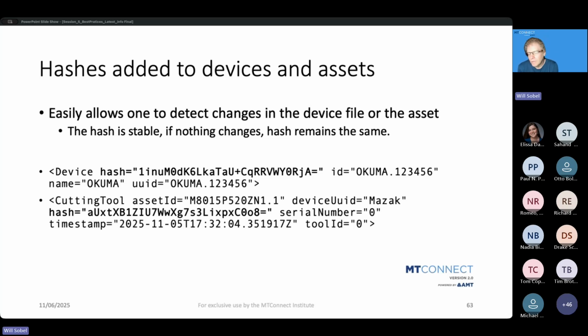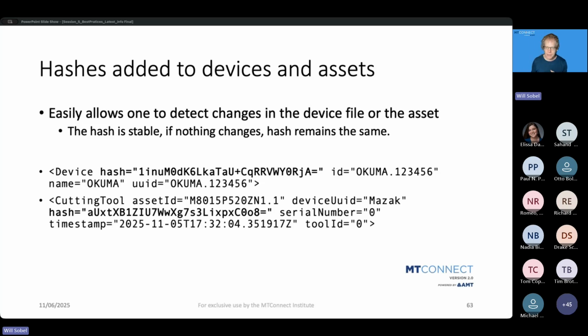This also was something for cutting tools and other asset types, files, etc. So people were saying, well, let's say the agent restarts and grabs all the cutting tools again from the machine. So let's say you have 300 cutting tools in the machine, and I load those all into my asset buffer, and I want to say, okay, what cutting tools have changed since the agent restarted? So the instance number in the agent changes, and then we start looking at all our cutting tools.